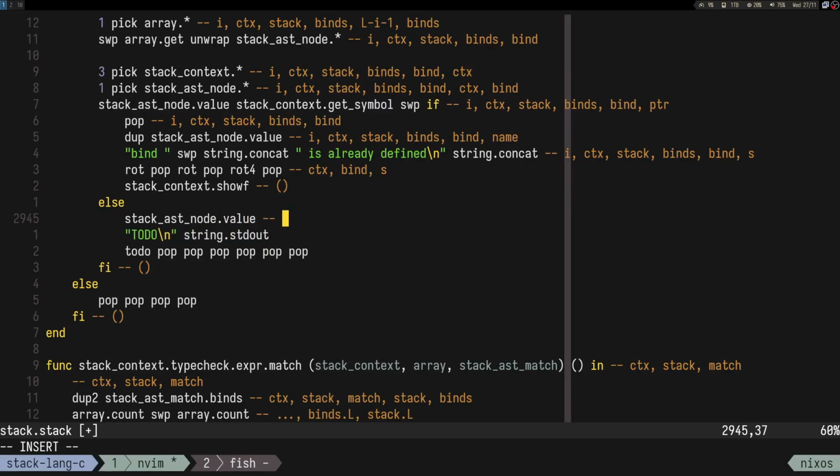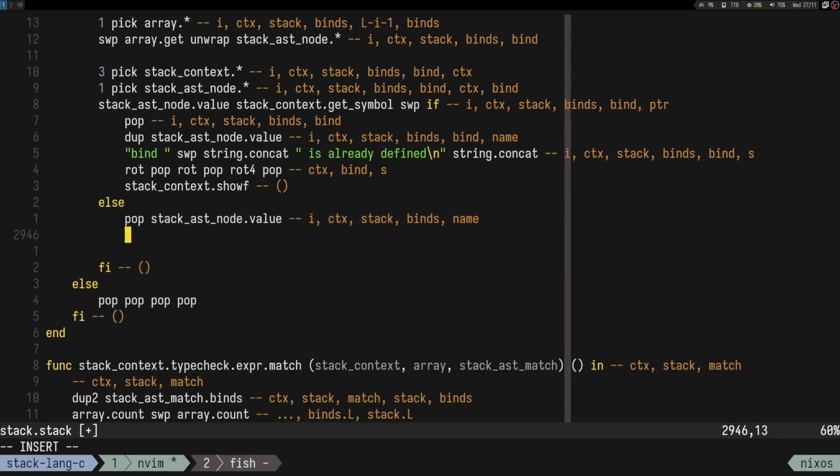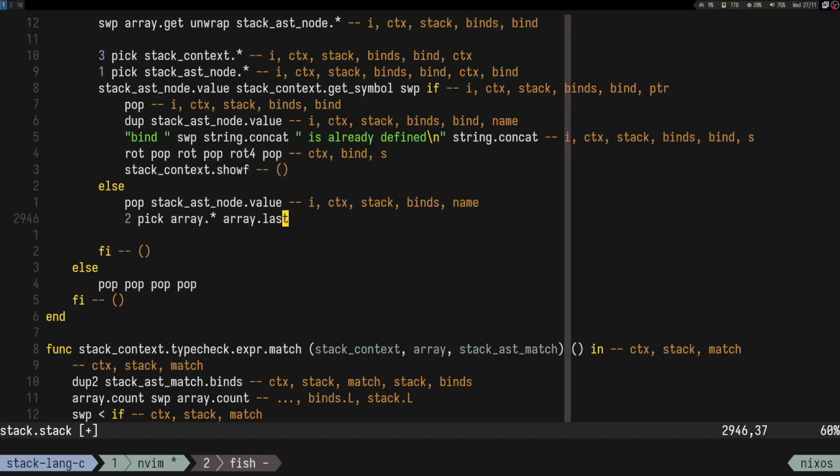Oh, I forgot, we have to pop because it's a null string, ctx stack binds, and this is the name of the binding. Right, now let's take to pick array pointer, array dot last, we unwrap, we string the reference, so we have I context stack binds name, and this is the type.